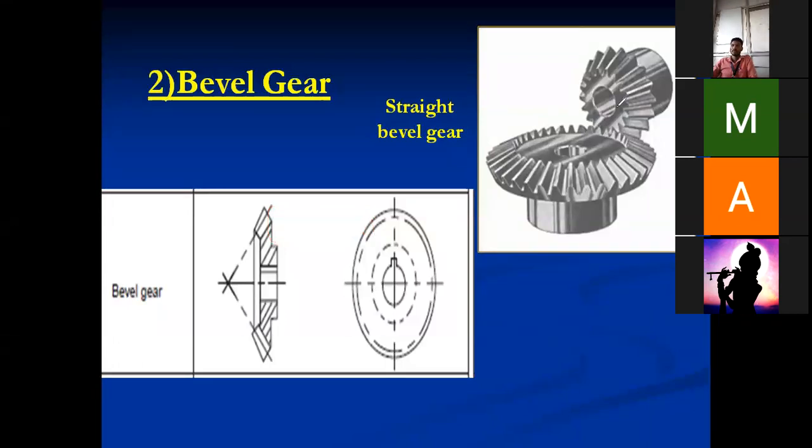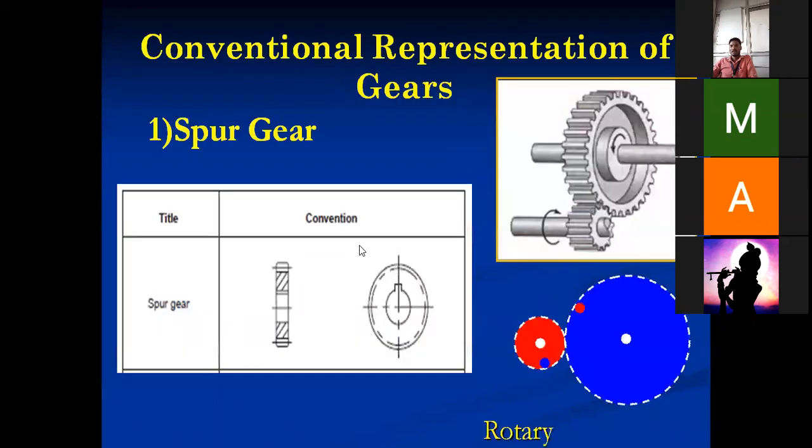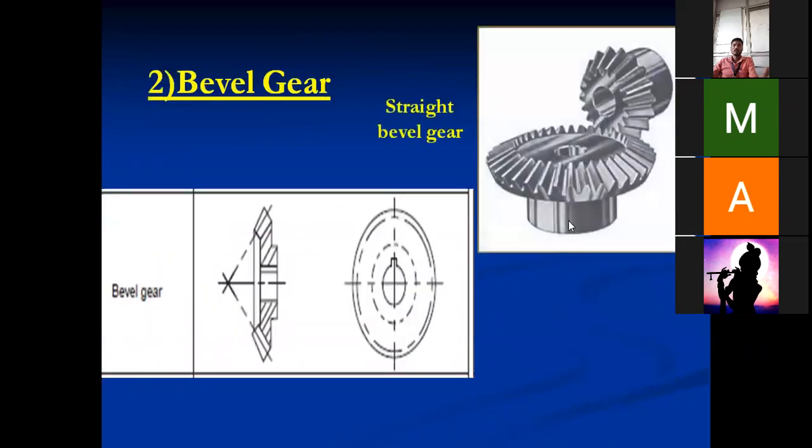And for the first one, the spur gear assembly, many more options are there. For example, in the summer season, people want to drink sugarcane juice. What do we call it, the sugarcane juice machine, a small machine where we can have that. There also these gears are used, parallel gears, spur gears. For the dual gear application, there is the differential gearbox. You remember this. Day to day life also has examples.